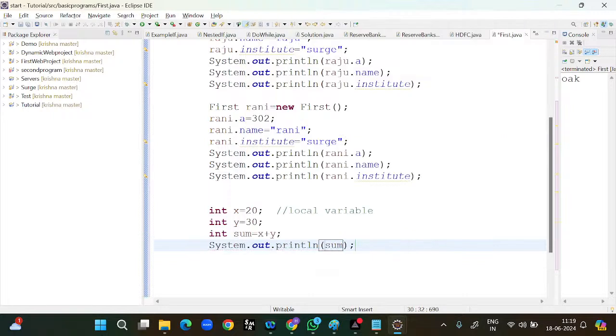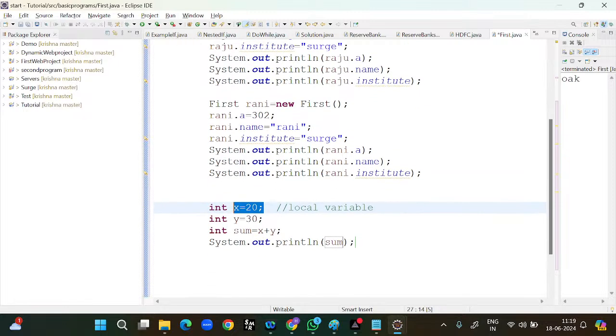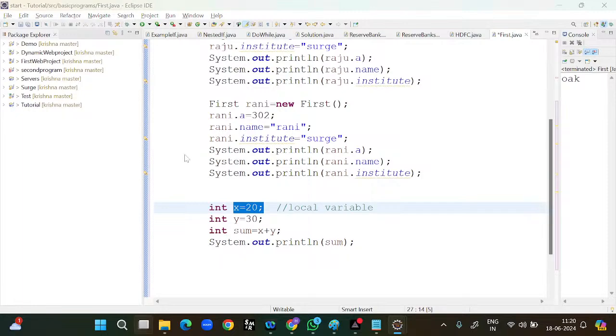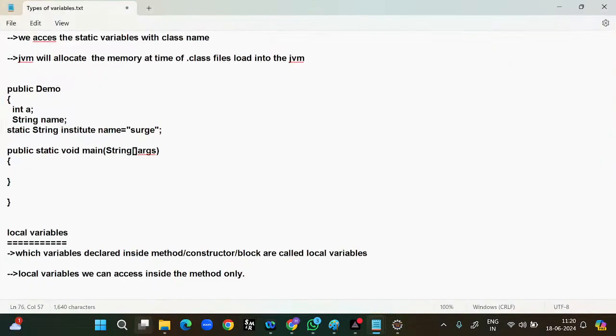Then you get the sum of two values. Whatever variables we have initialized inside the method, those are local variables. Whatever programs we did till now, all are local variables only. That is one point.